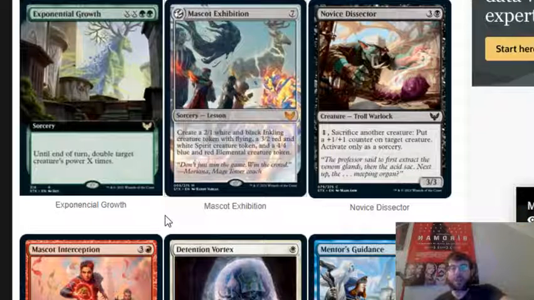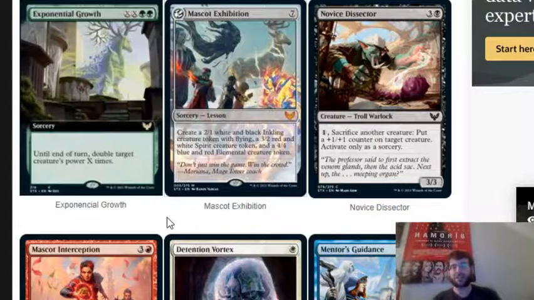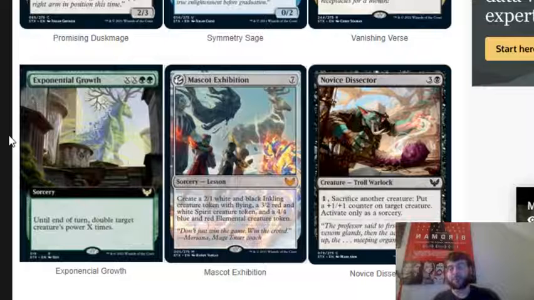Oh God Almighty, I didn't even read that one. Mascot Expedition is 7 of any color for a Mythic Rare Lesson. There's your Mythic Rare Lesson. Basically, create 3 tokens: an Inkling, an Elemental, and a 3/2 Spirit. That's basically you creating your mascots. It's a lot of power among them, but still.